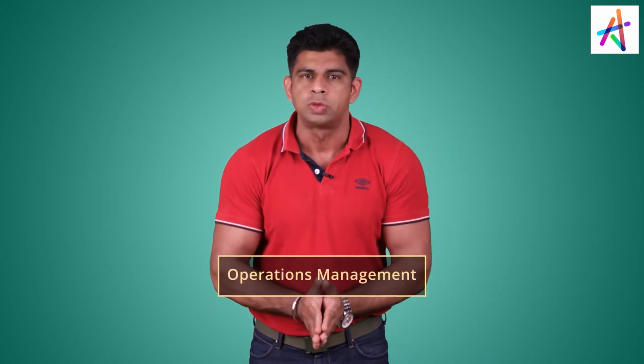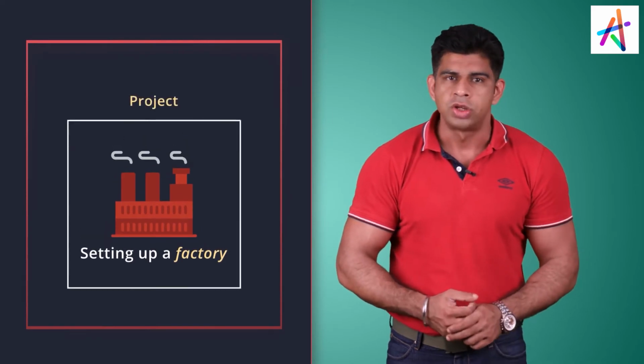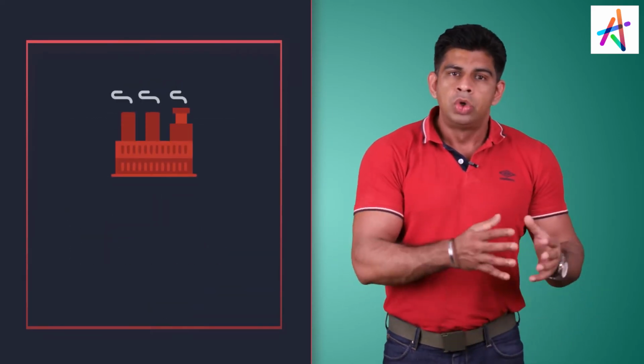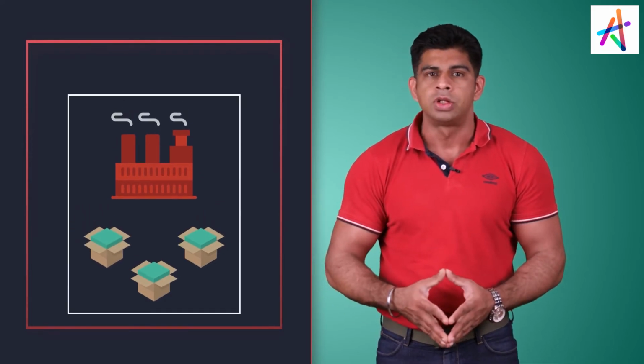Now, next is, we have spoken about what is project management. Let's briefly speak about operations management. I'm sure by now you would have got a fair bit of understanding about the differentiation, but let's call it out now. Operations management is all about managing the output which gets generated over and over and over again. The same output is coming up. For example, setting up a factory. It's a project. You're creating it the first time. Rolling out of the product from the factory day in, day out, the same product which is coming out is operations.